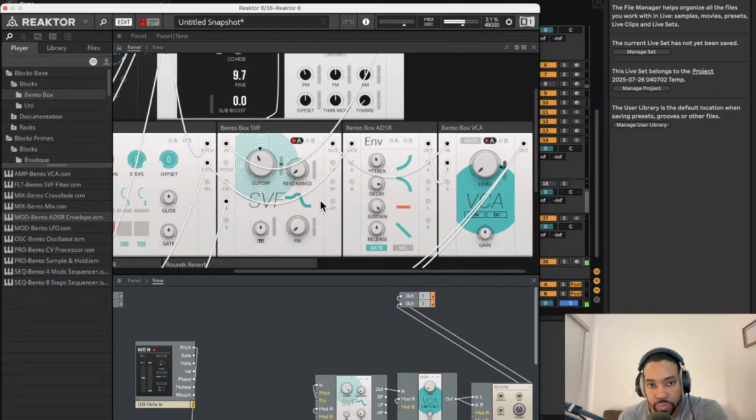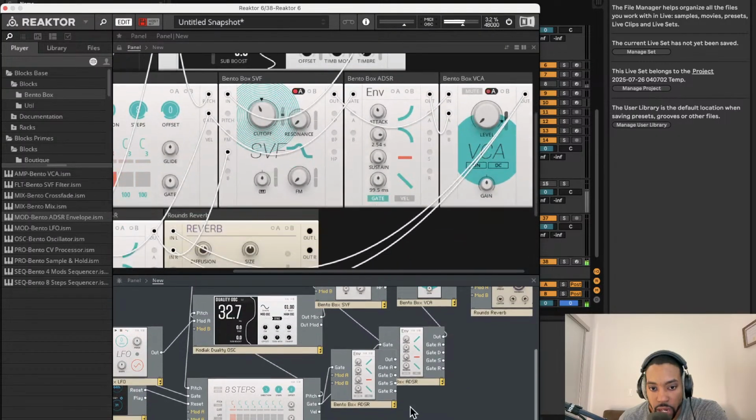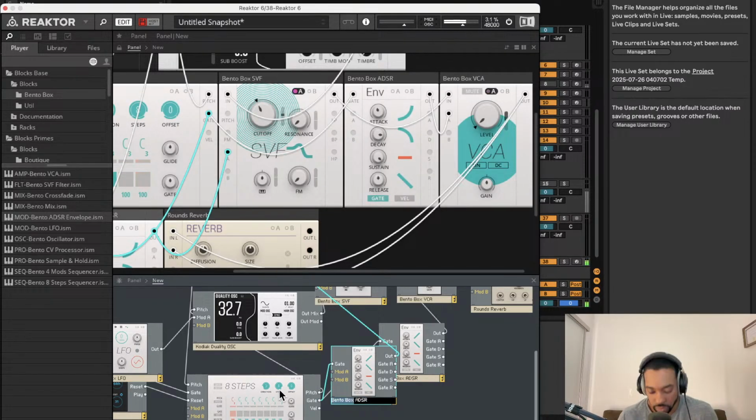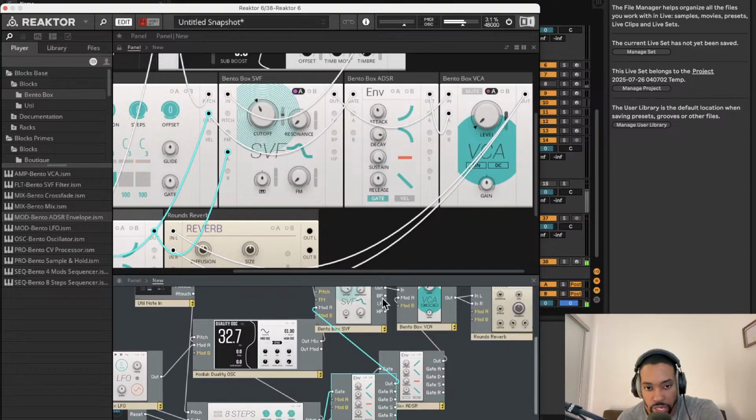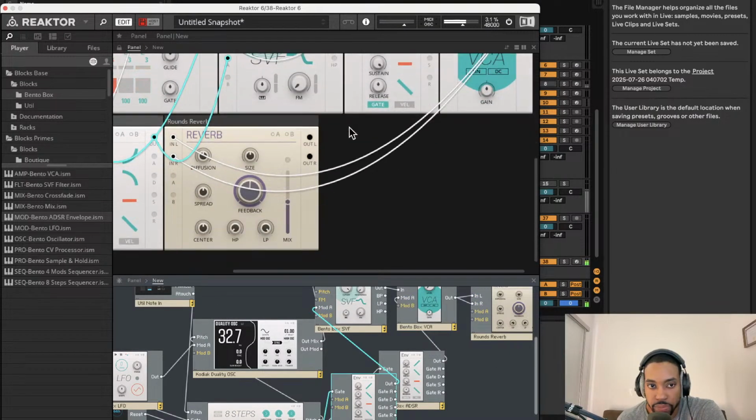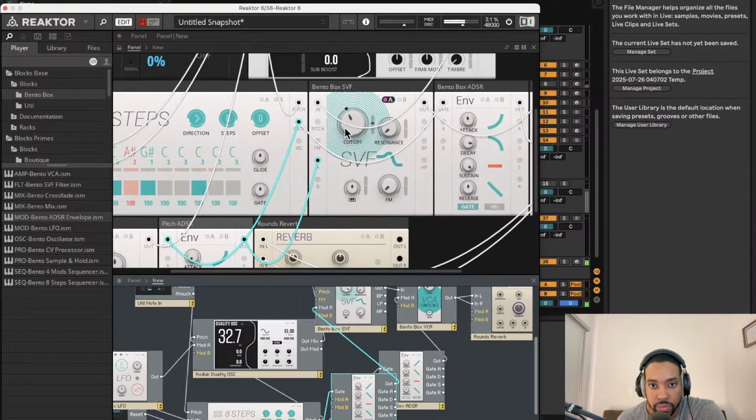So let's reverse it. Okay, we got another envelope. So I'm gonna name it so I can use it.